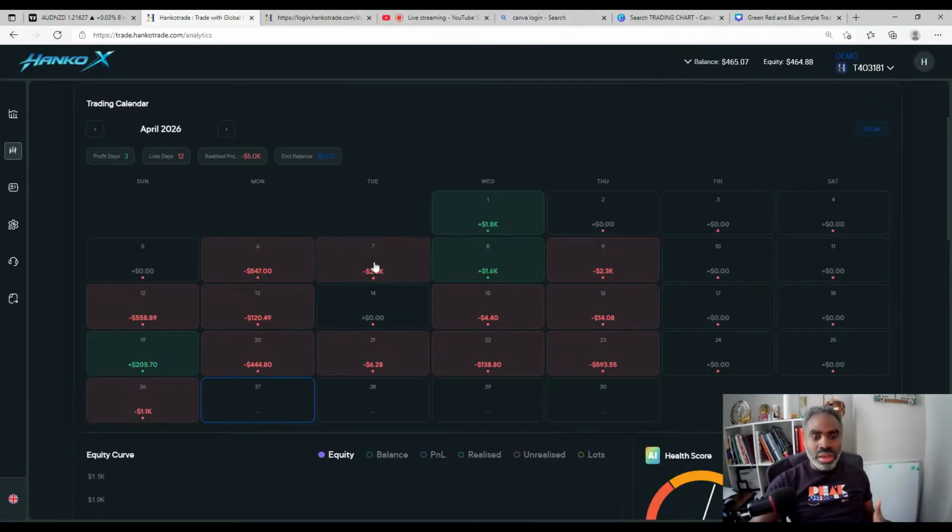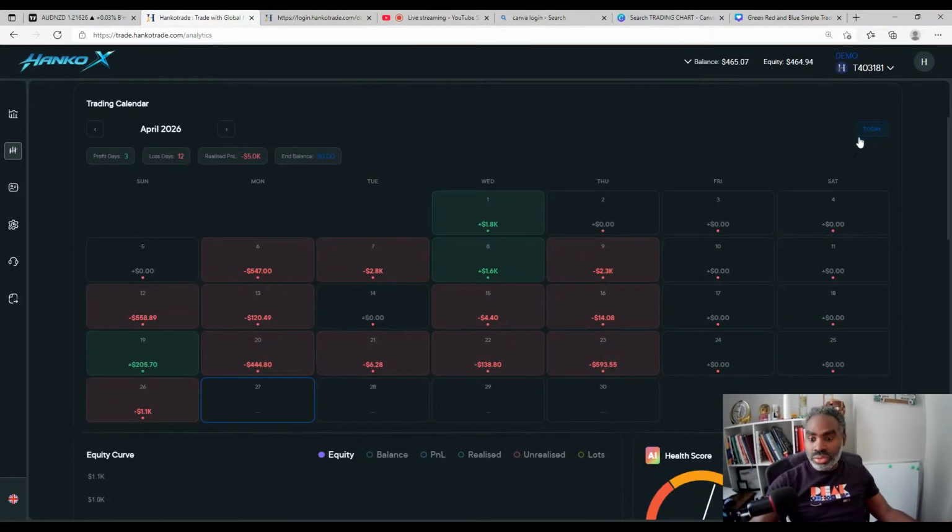And you're seeing that every time you trade on Tuesdays, it's all red. However, on Wednesdays, it's green. And you're seeing a consistency of that for March, April, May, June. It simply means that you're executing your trades better on Wednesday. It could mean that your strategy basically aligns with Wednesday more than Tuesday. So that's what I love with this.